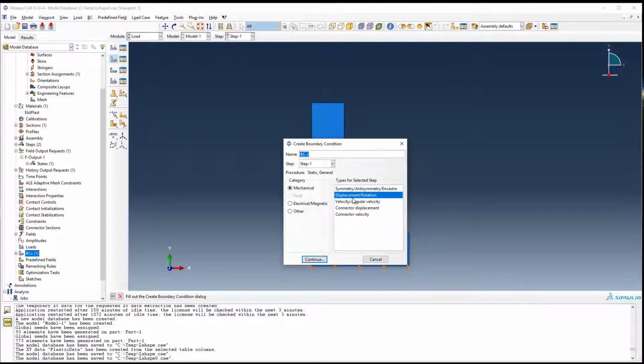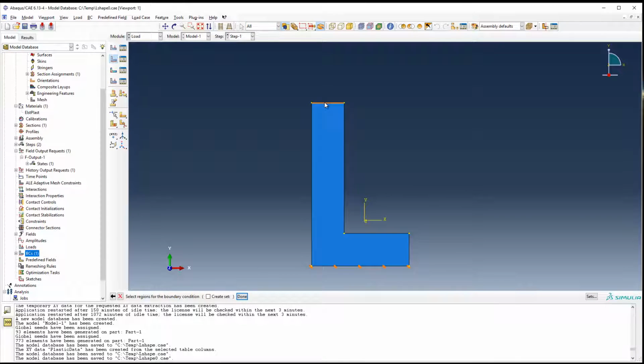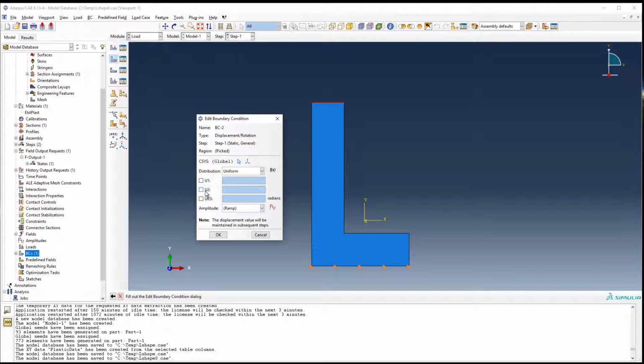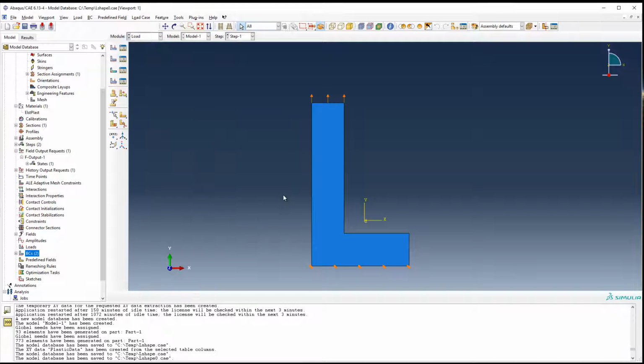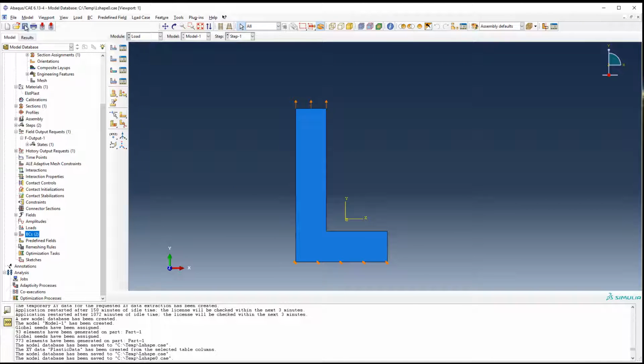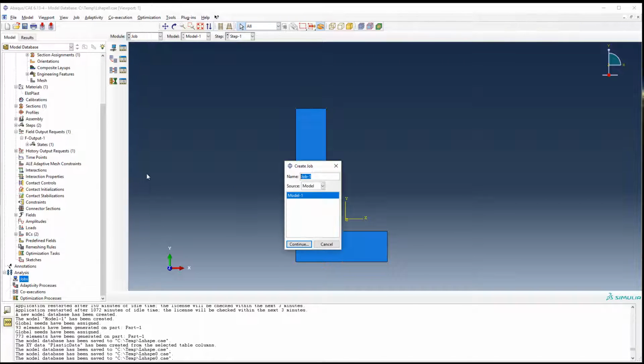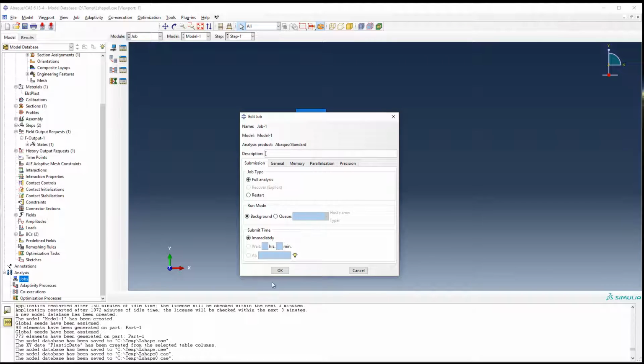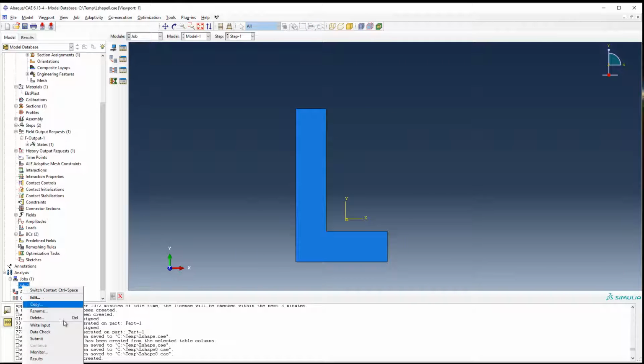Displacement rotation, continue, choose this here, click done, choose the Y direction, go positively 30 millimeters, and its amplitude, ramp, just increase it gradually. Okay, so the model is complete now. You can save it, create a job, continue, okay, and submit.